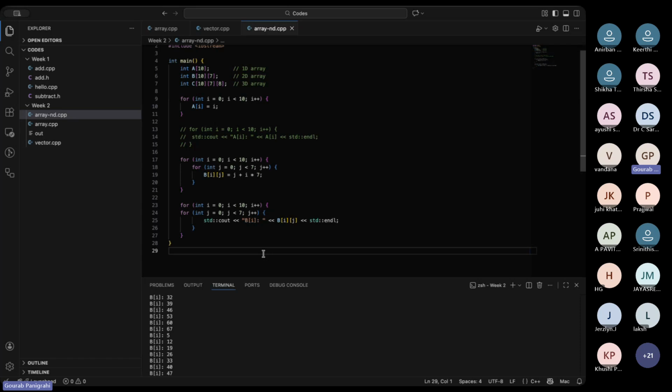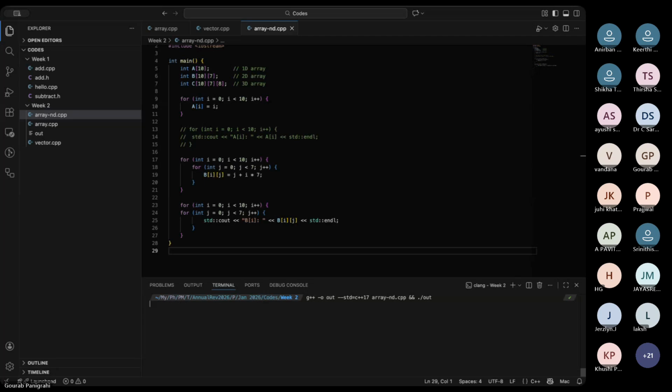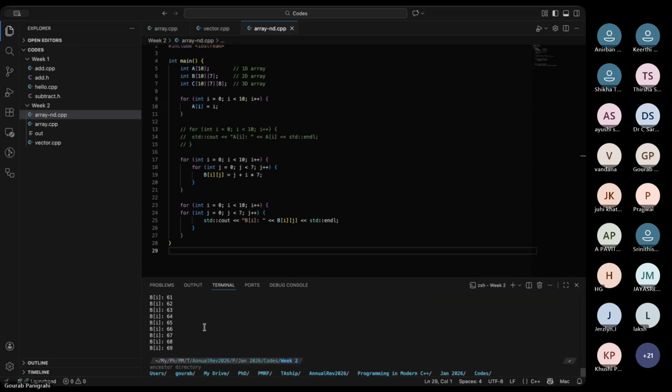So if you iterate over the ND array in the sequence in which it actually gets stored, then you get the array in this order. Now, the thing I want to definitely mention is that there's a trick to it. You can think like you're linearizing your matrix. The way you're accessing it is first you're accessing the first row, then the second row, and then the next row, and then the next row.